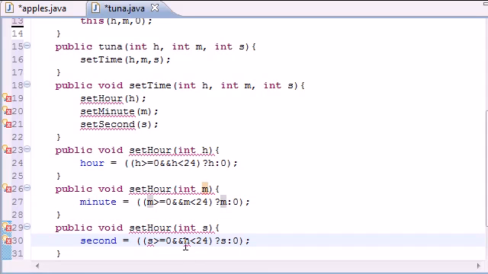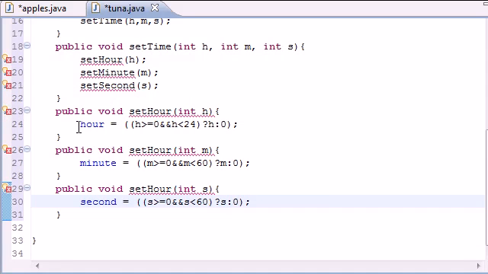Let me check this data real quick. Instead of having 24, you want to change these to 60. Since with minutes and seconds, it doesn't need to be between 0 and 24, it needs to be between 0 and 60. So that's why we do that.